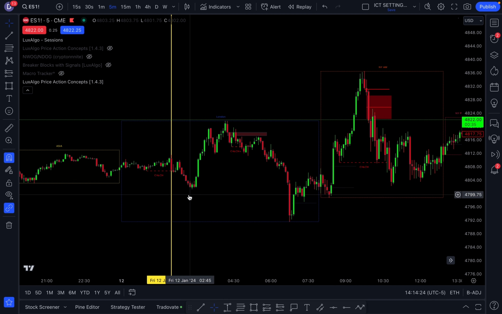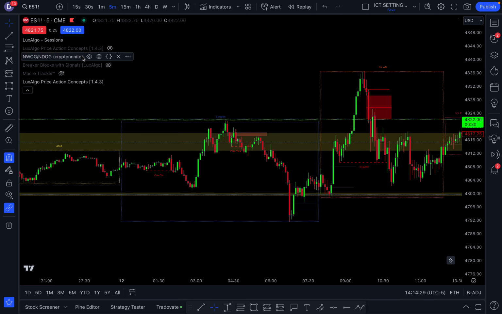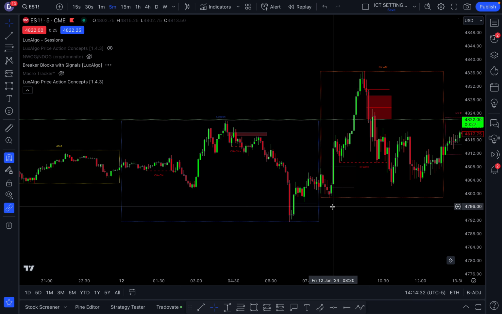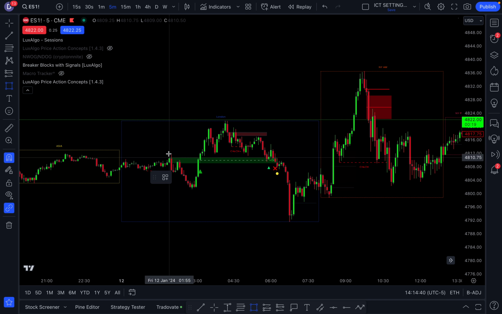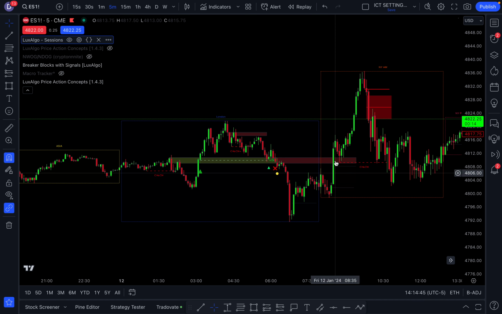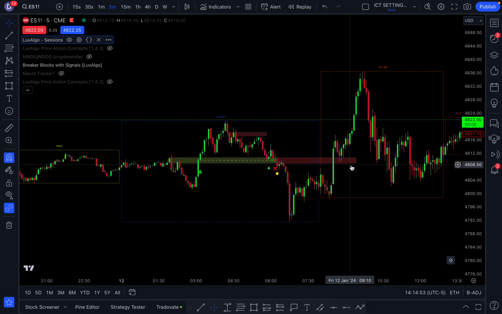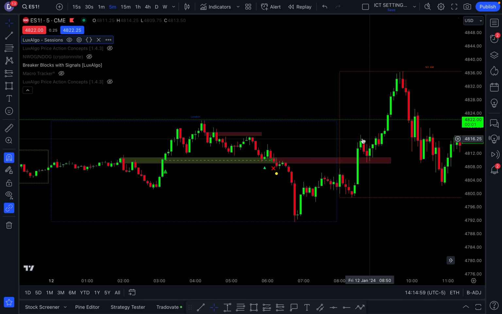So with that in mind, I want to take benefit of this going up, right? What I did is, as soon as I put my breaker block on, you can see here we have a low, lower low, higher high. This is a breaker block. I extended it, and there's no supply and demand, so it's still usable. I extended it to here, and here we had an FVG. So this is a bullish FVG. This is a unicorn entry as well, right? And then, yeah.